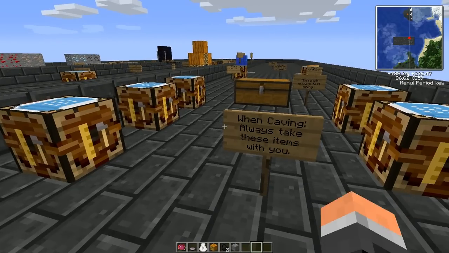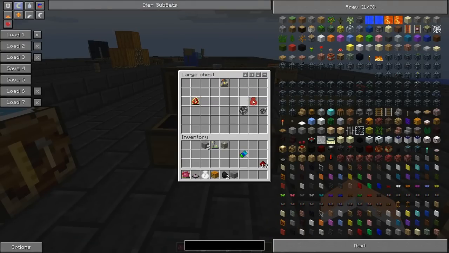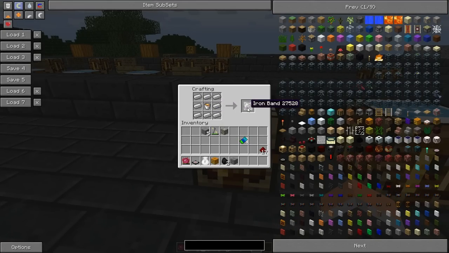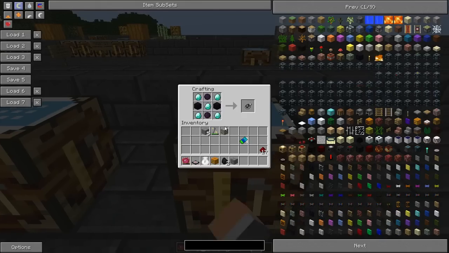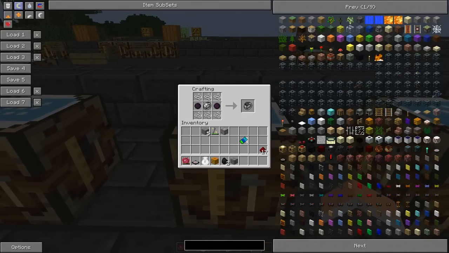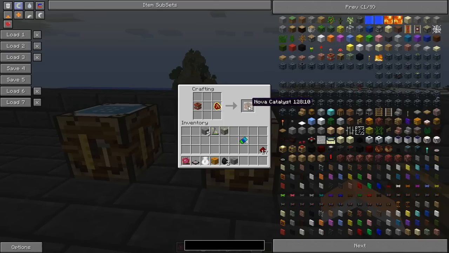When caving, always take these items with you. So, these are your items: Destruction Catalyst, Alchemy Bag, Black Hole Band, and Gem of Eternal Density, along with your credit card. You need your credit card in order to use this item. I will show you how to make these. This is an Iron Band. This is the Black Hole Band. And this is your Gem of Eternal Density. Look how much all of these cost. Quite a lot. Less than ideal, I tell you.